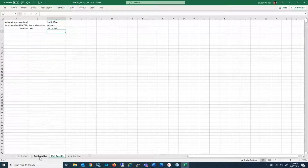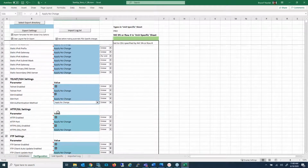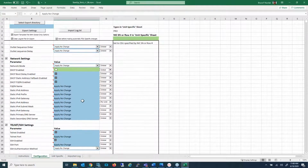And jump back to the configuration sheet. Okay, so I have applied a per unit IPv4 address. Subnet mask will typically, or most likely always be the same for all the PDUs in the facility. So I'm going to leave that option at global. Need to put the subnet mask in this field. And go on to the next one.